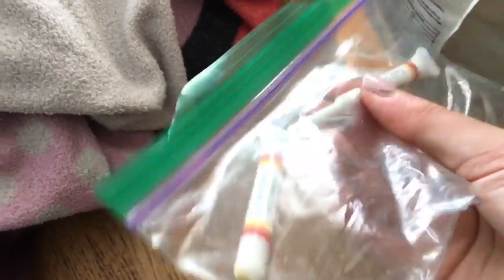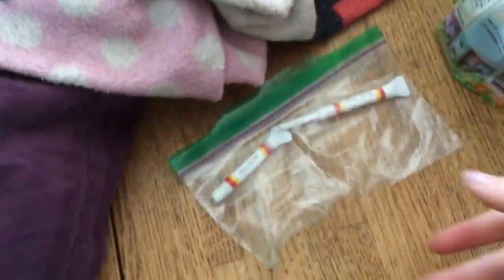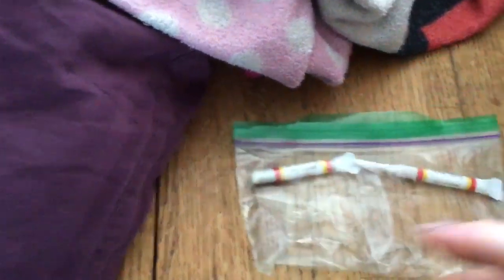These are all my pins, by the way. So you just crack it open and just put the medication on. It's only one use, and we already used the... How are we gonna get that out of there? We'll probably just toss it because it's only one use. And then we have his cat food.